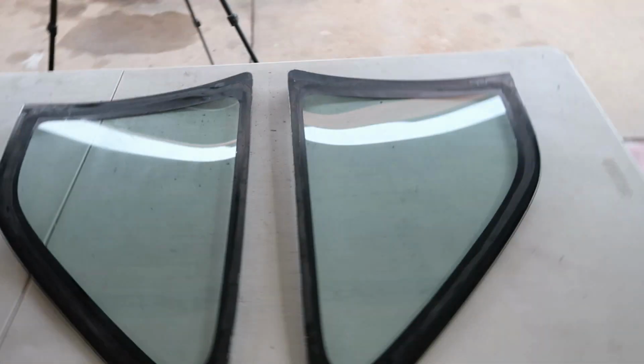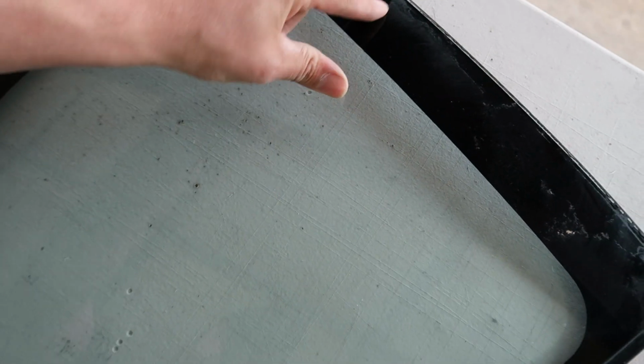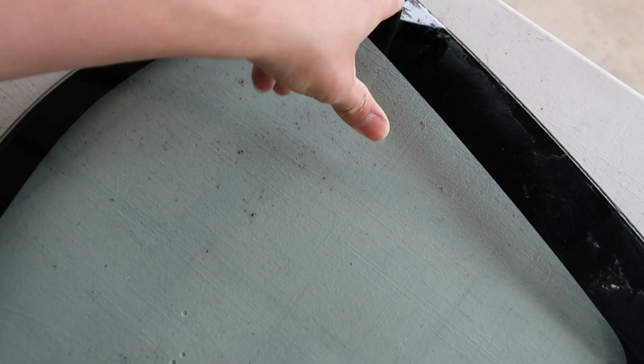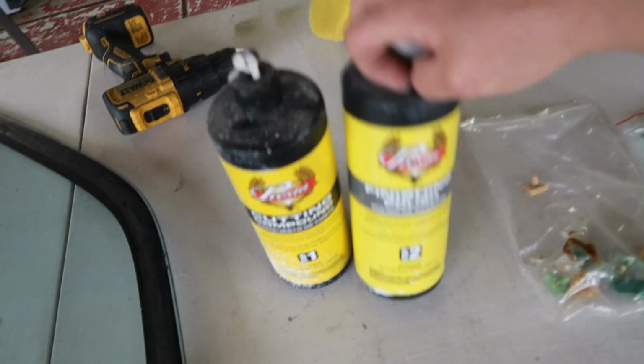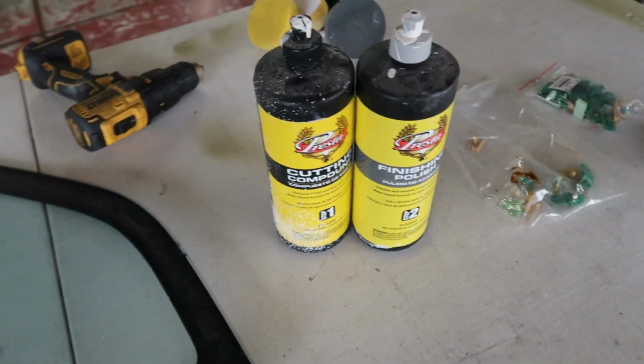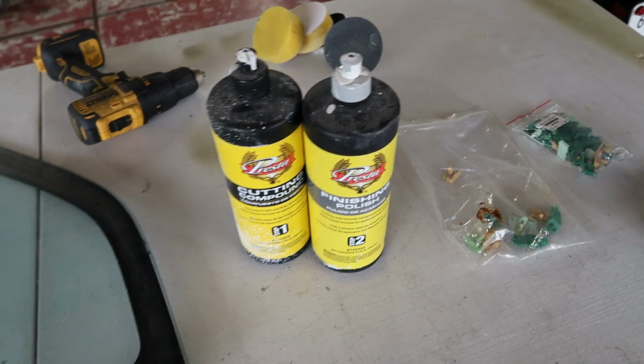Boom, boom. There are the windows, but before we actually go and install them, I want to clean them up because there is some residue, I don't know. I want to buff them out. Cutting compound and the finishing polish from Presta Products. They should use that for a commercial, right?